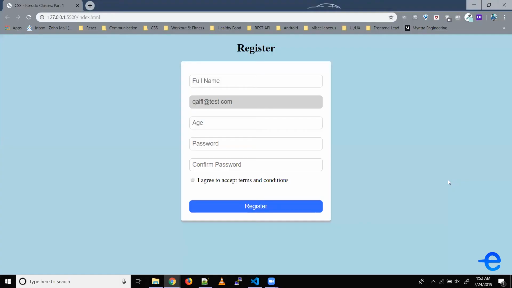Say we have to create this form. This disabled field has a light gray color, and when someone hovers, it shows this cursor not allowed. And when a field is focused, it turns light blue. When the focused input field is required, it turns this light red. And when someone hovers on this button, it turns darker. Lucky for us, CSS provides us with pseudo classes to handle these states. Let's try to code this.